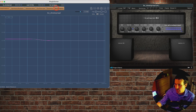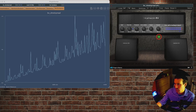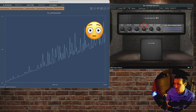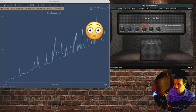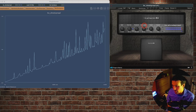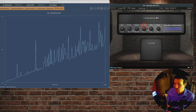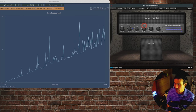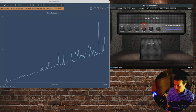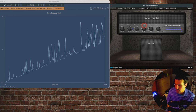Don't have to worry about dynamics. What about performance? Oh my goodness. Oh my gosh. This is definitely working hard. We'll have to check this out on a mix on how much power it's taking, how much CPU it's taking. That is insane. And awesome at the same time.